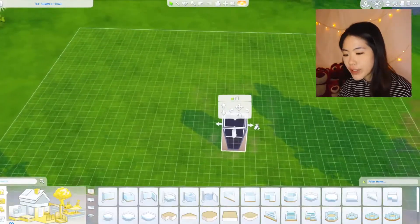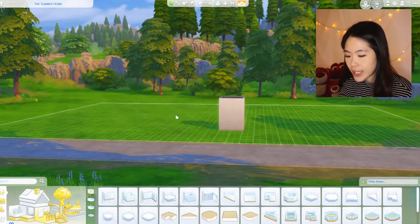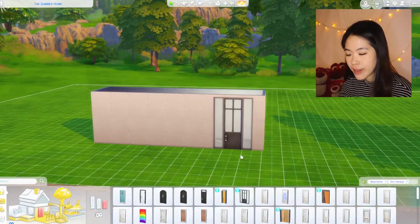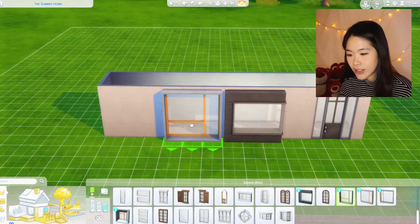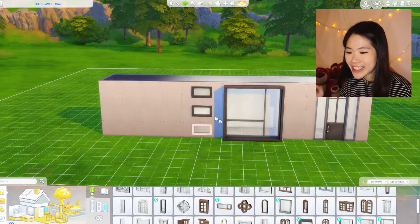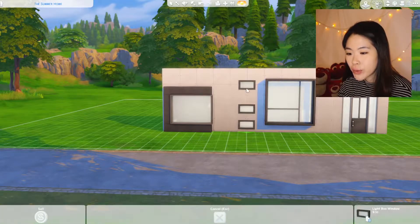Hi, welcome! I'm Glinela and today we are going to build a two-bedroom house using Base Game and Eco Lifestyle. We're going to start with the front of the house. I'm going to put a door — maybe we can use that one — and I want to put a big window. I like this one better. I want to put three small windows. It's the same color; I'm just going to lift this higher. I don't want the window to be on the floor.